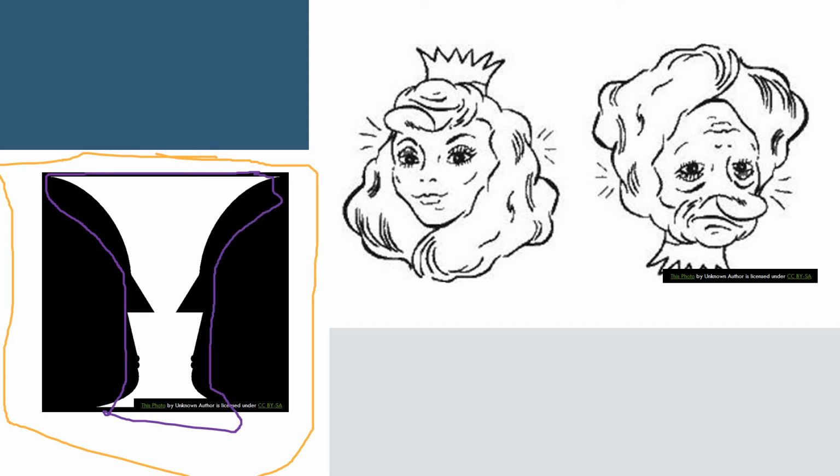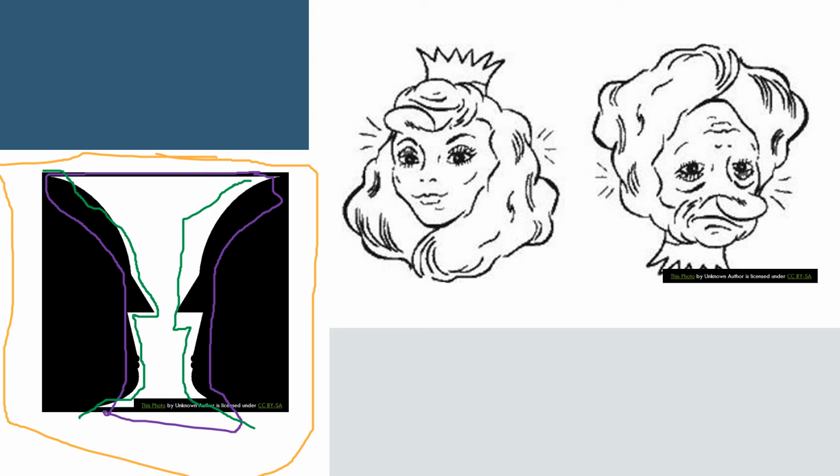Now, if you look again, I'm going to highlight this in green, maybe you see two different faces. We have a nose here, what looks like a mouth, and then the chin and the neck. And again, here's the second face. So again, this is just an example of illusion. This is a very famous illusion. It depends on how you look at it.